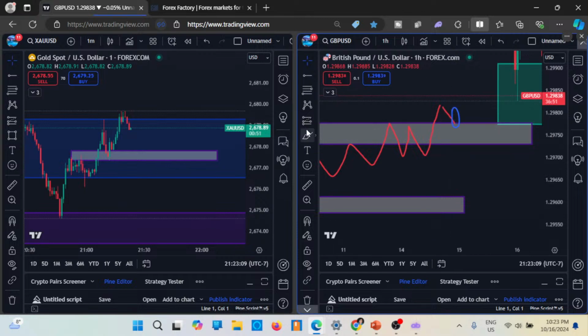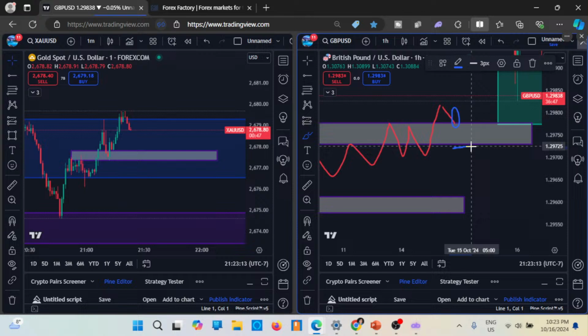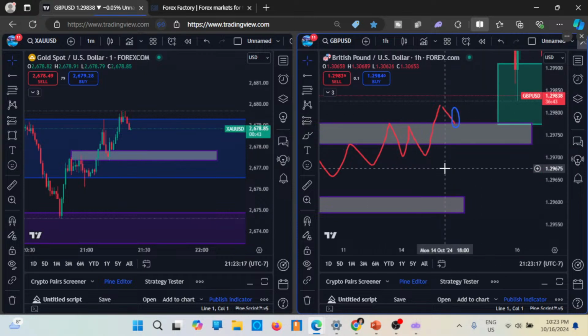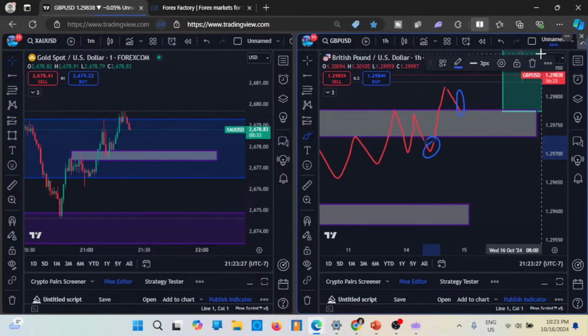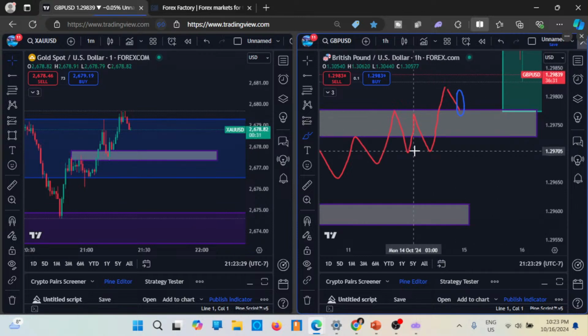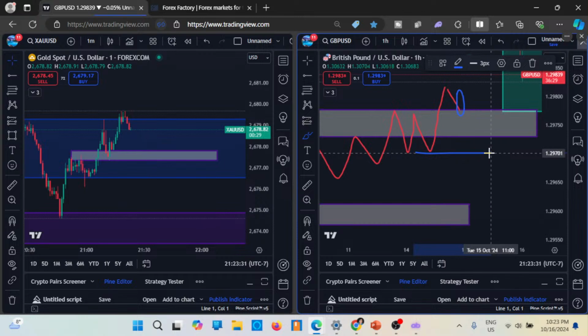Now when you enter your buy, you don't set your stop loss below your resistance line that you just drew. Usually where you want to set your stop loss is below the previous low. Whichever the previous low from where the price is, that's where you set your stop loss, because now that's the level the market is going to try to make sure to not break below.